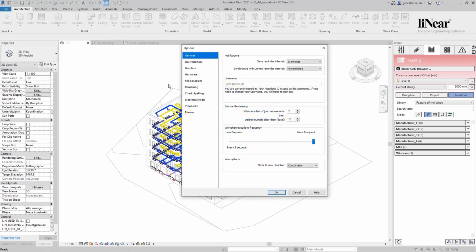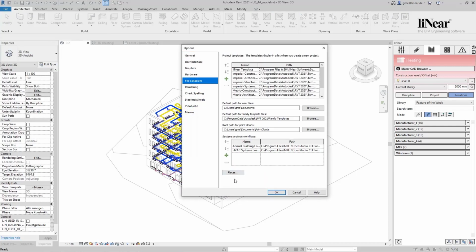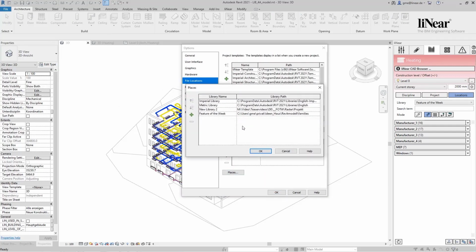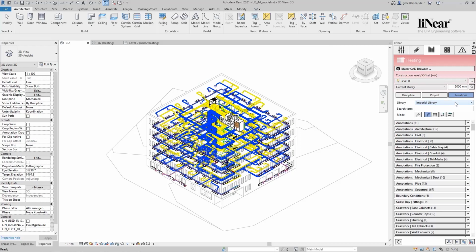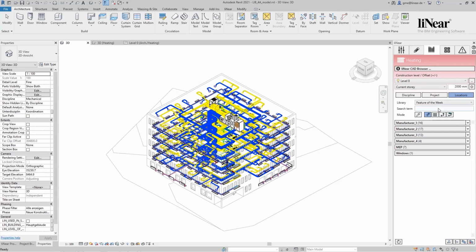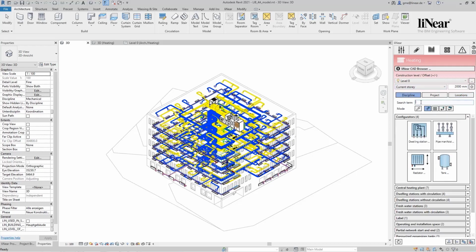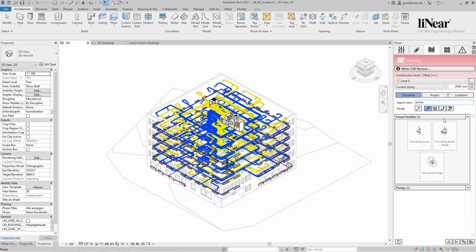To do this, navigate to the options and find the Places button in the File Location area. All the directories stored here will then also be listed in the Linear Library tab, and families contained there can thus be loaded, sorted, and used. Regardless of the pre-selection you've chosen, a free text search is available to help you find components quickly and specifically in all the three areas.